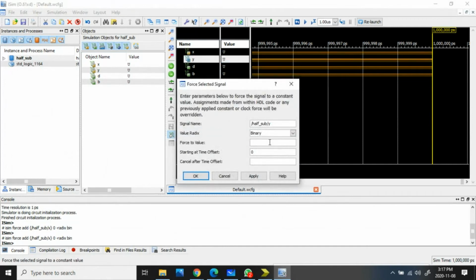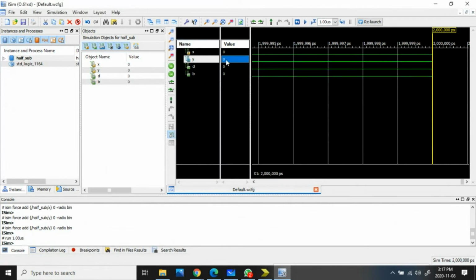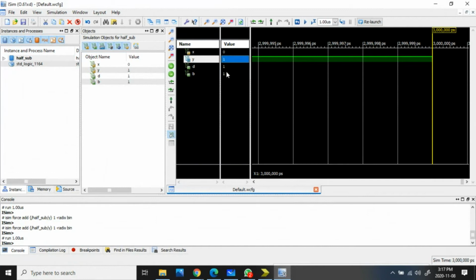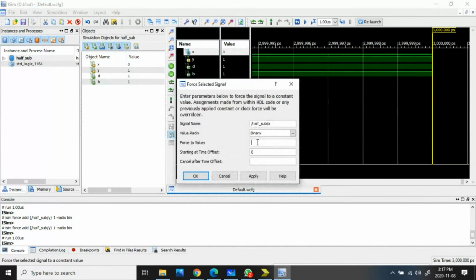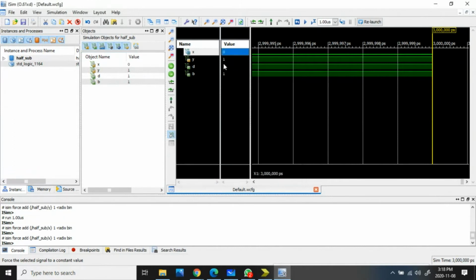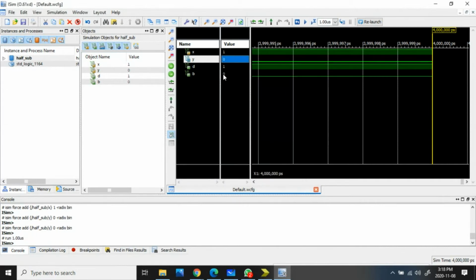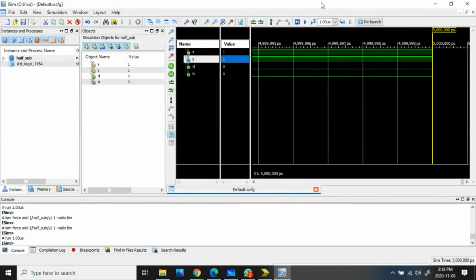With the implementation part, we already proved it. With the simulation, now we will prove it. So 0 0 gives 0 0. Okay, Y is force constant, output is 1. For 0 1 it is 1 1: difference is 1 and borrow is 1. Then X force constant 1 and input 1 0: output is difference 1 and borrow 0. For 1 1, the output is 0 and 0.